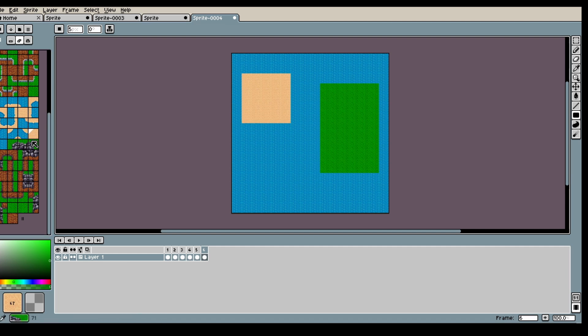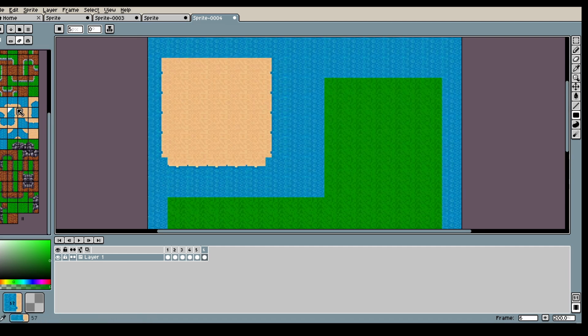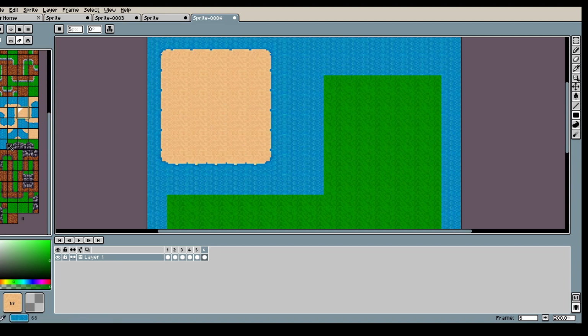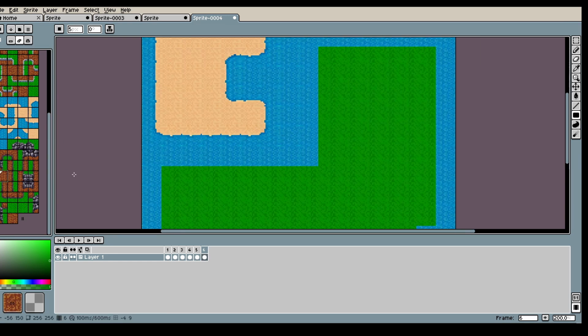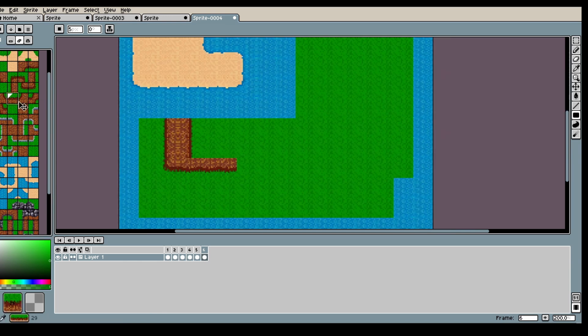I will be speeding this up quite a bit, but basically you can just go through and add in your tiles. There's also tools for this. You can try out Sprite Fusion, which will automatically do all these rules, so instead of picking them by hand, it will do it automatically for you. But this is more of a showcase on how you can do this in a Sprite.